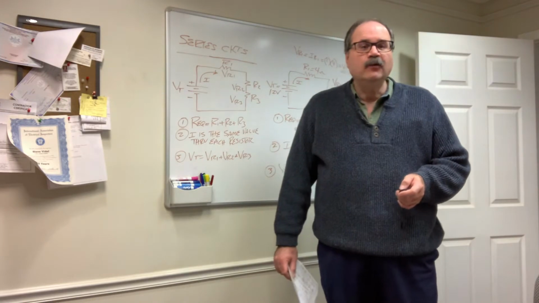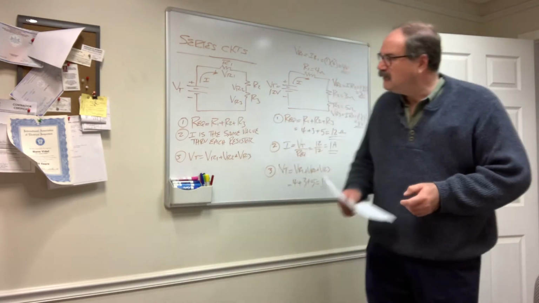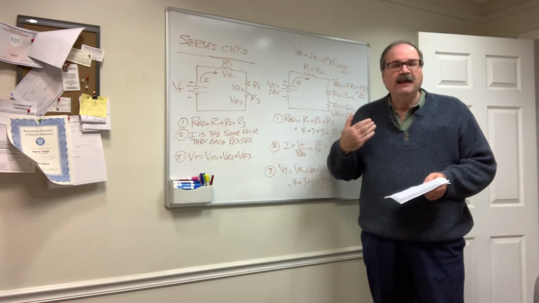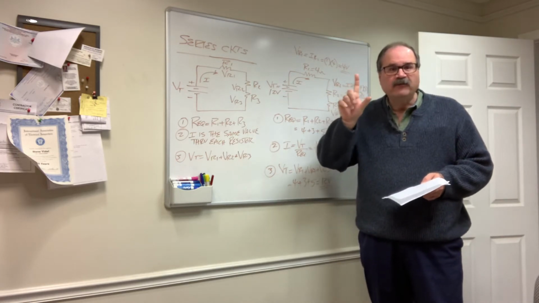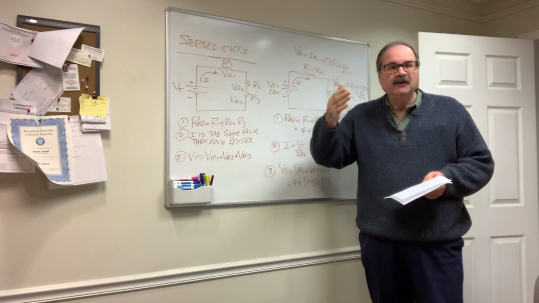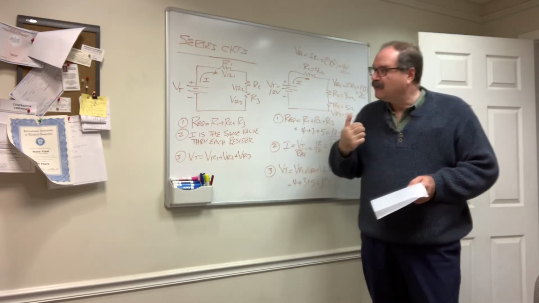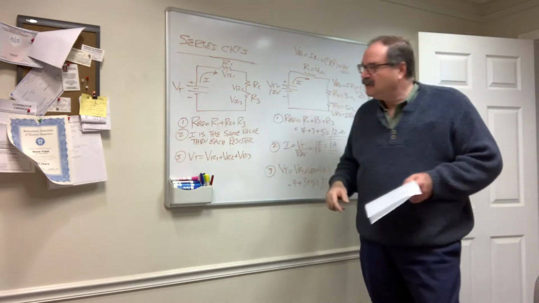I'd like to do a Unit 5 review on series circuits. First of all, a series circuit is going to be defined as a circuit that has only one path for current flow. What we're going to see in Unit 6, in parallel circuits, we're going to have multiple paths for current flow. So I've drawn a series circuit.